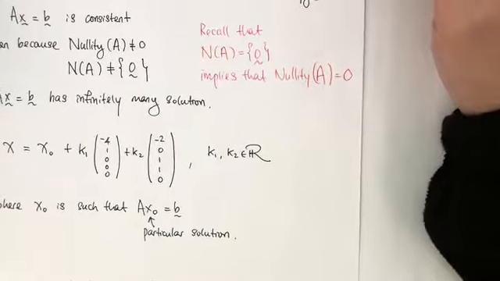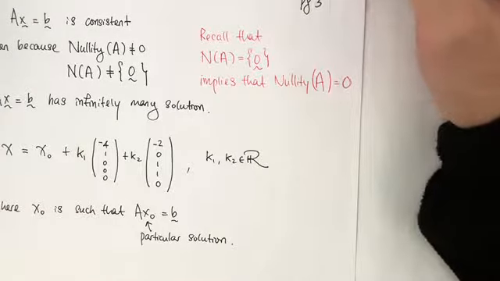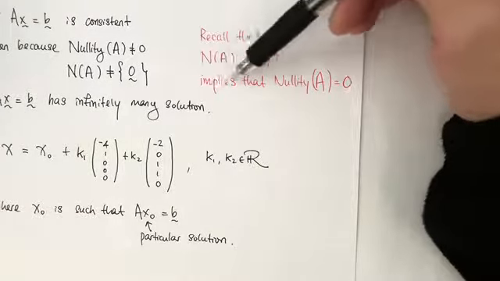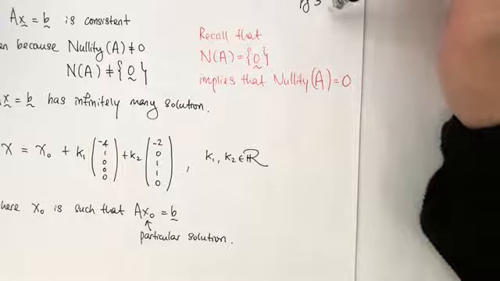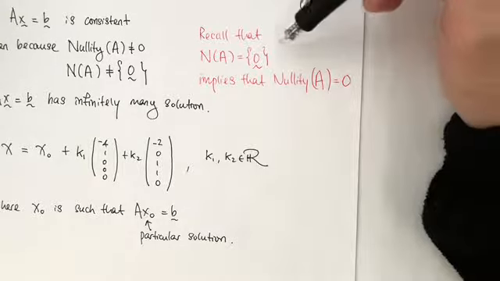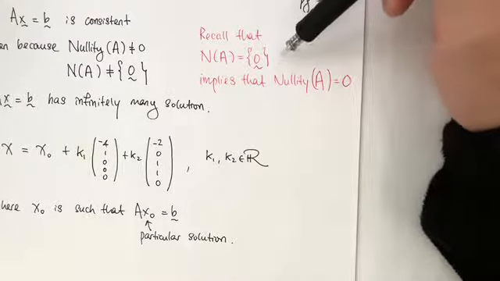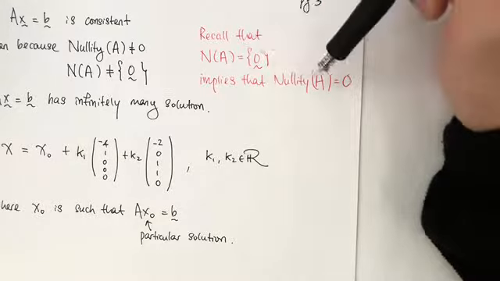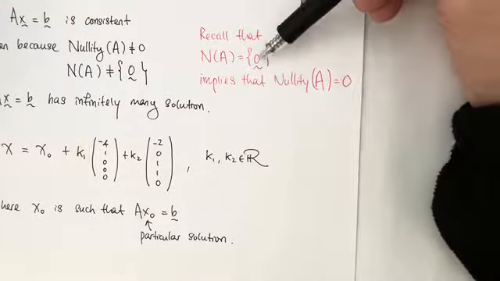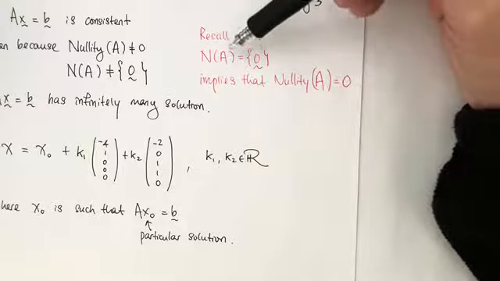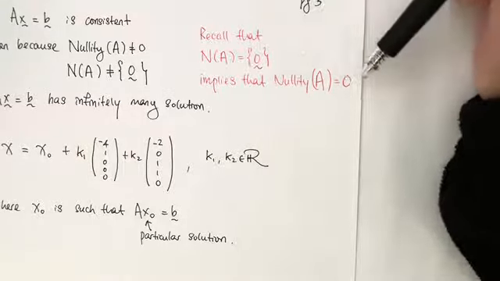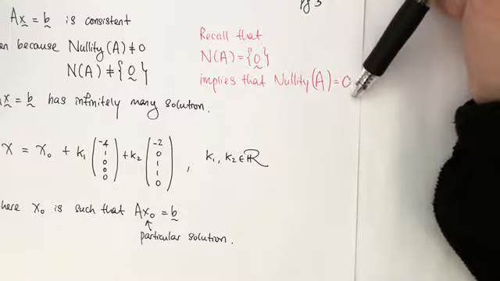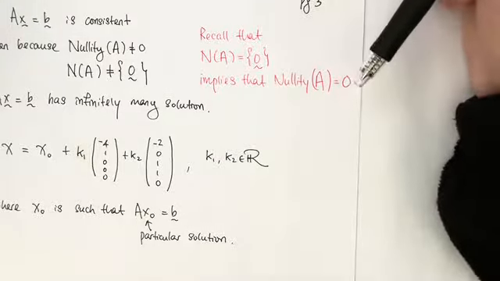Another thing I want to mention, just in case you forgot: a vector space cannot be an empty set. We know that 0 is definitely going to be in the vector space. So if the vector space only consists of the 0 vector, then we say that the dimension of that vector space is 0. This is a vector and this is a number. This applies to the null space too. So if the null space consists of only the 0 vector, then the nullity of the matrix A is going to be 0.